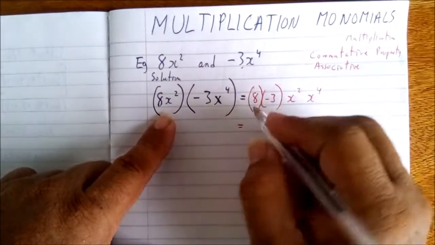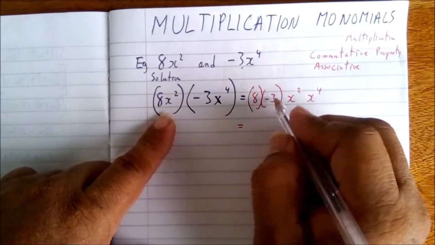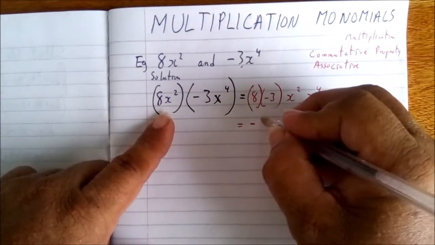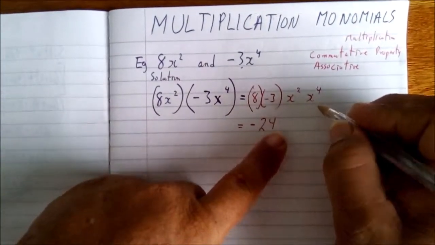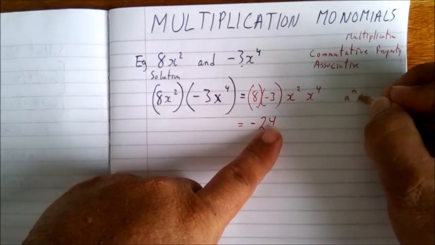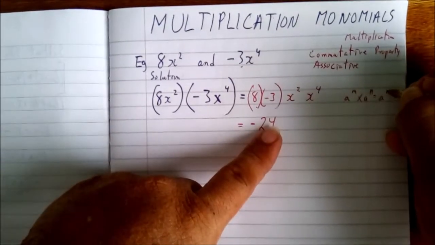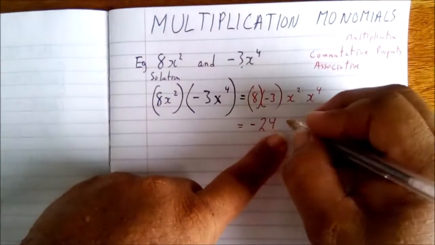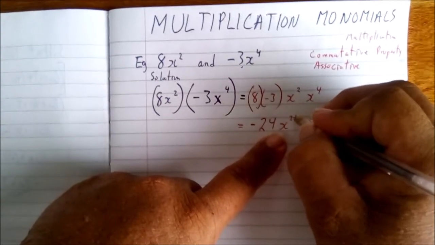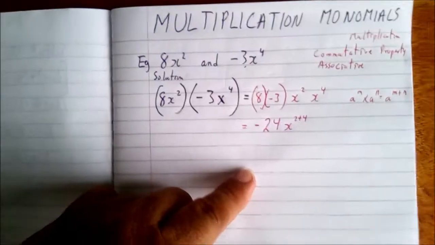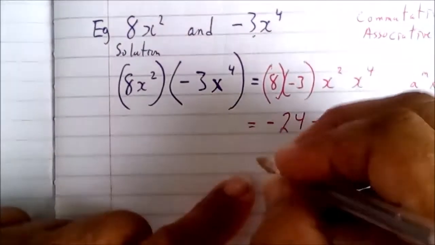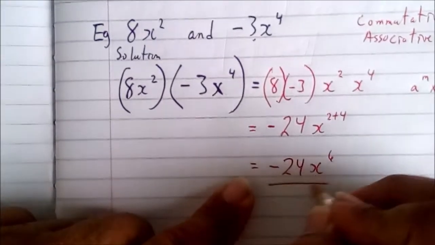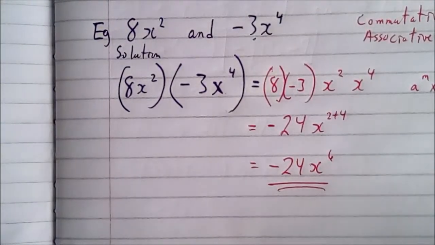Now the next step, 8 times a negative 3. The multiplication of two different signs will give us the negative, and 8 times 3 will give us 24. And then we recall the law of indices that says a base to a power times that base to a different power, we keep the base and simply add their powers. So we have to be recalling the laws of indices. So this becomes now x to the power 2 plus 4. Let me zoom into that a little bit more. And then the next step will be negative 24x to the 6, and that is your solution of multiplying two monomials.